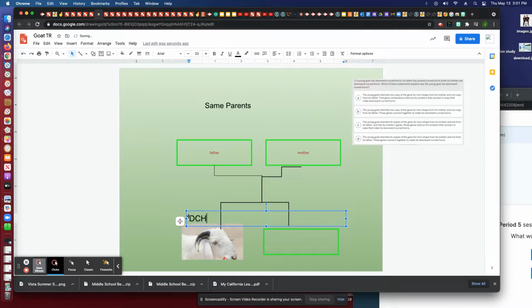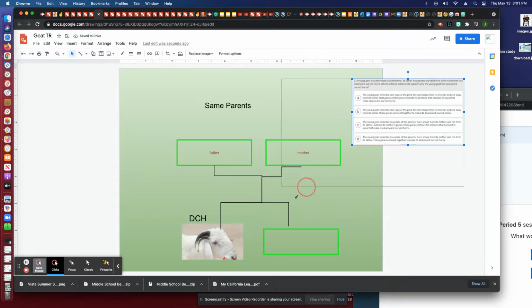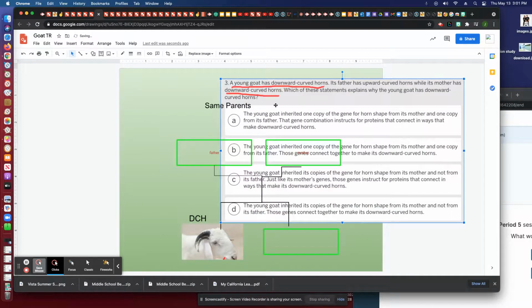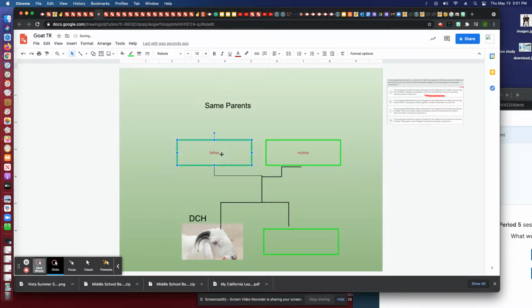Downward curved horns, DCH. And we know that the father has upward curved horns. So the father has upward curved horns. What I'm doing is just abbreviating it and making it easier to understand.